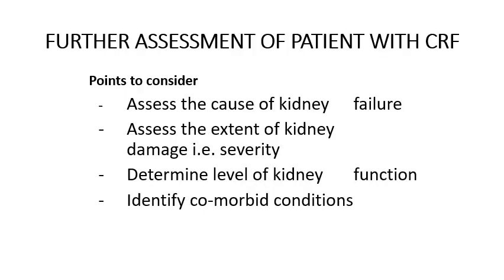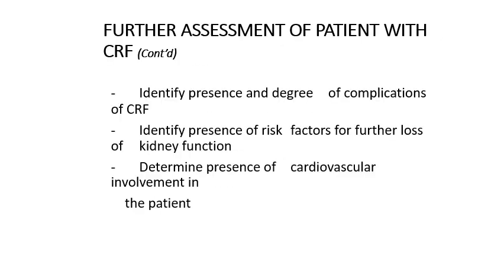So one of the most important things as a doctor, in addition to making a diagnosis, is to assess the cause. You want to know the extent of the damage, how bad the damage is, and how well this kidney still functions. And then which other disease does this patient have that we can tackle to prevent the progression of this failure? Those are important things to assess. You also want to assess for complications, such as renal osteodystrophy, uremic gastritis, uremic encephalopathy, coagulation defects. Those are some important things you want to make sure are not there. Anemia also.